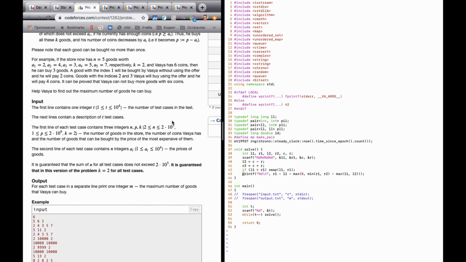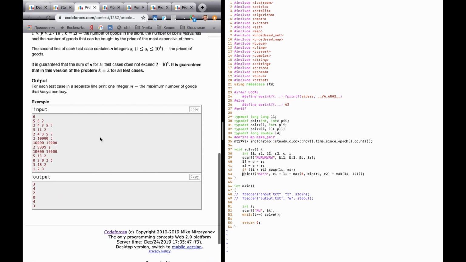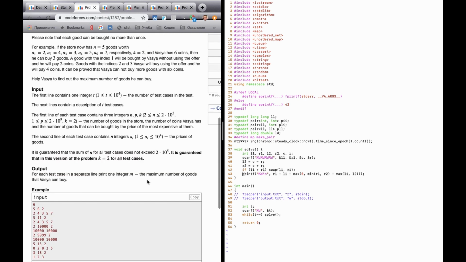Like take k items and pay only the maximum of their costs, not the sum. And we're given how much money we have in the beginning, and we should say how many items we could buy. Okay.